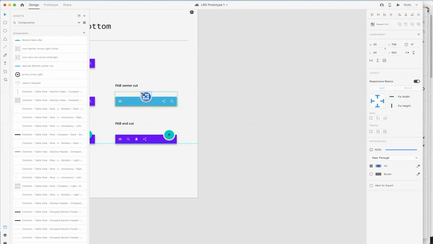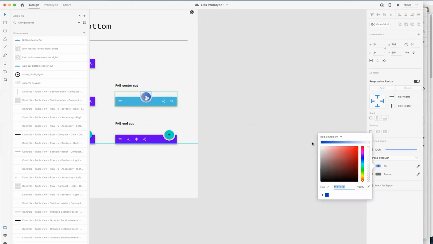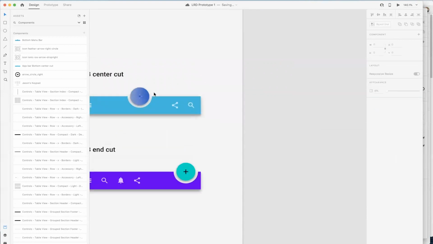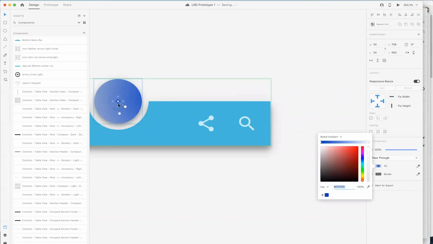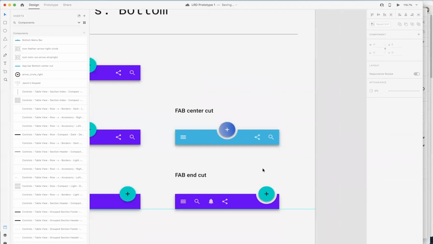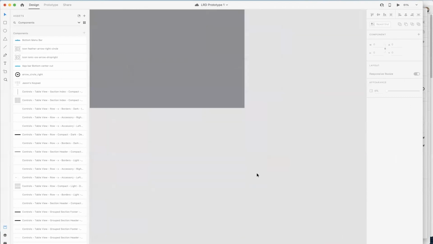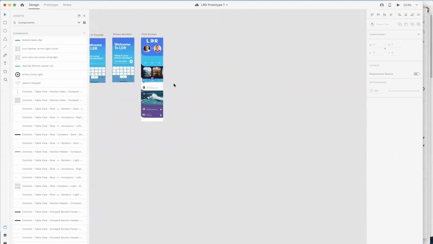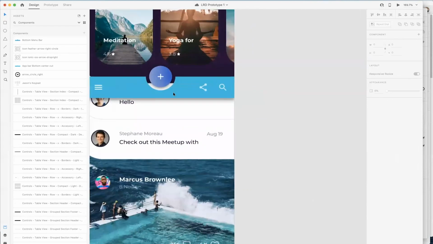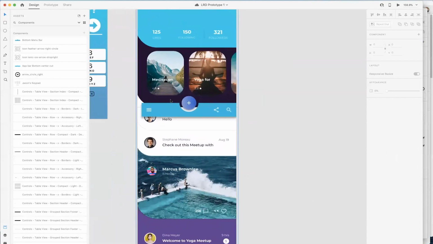I can let that be white. Right now the plus sign has that gradient on it as well. Let me see if I can change that. Oh, it's still got the radial gradient. Solid color, white. Okay, so once I edit that, every instance of it should match that. Okay, so there is that.